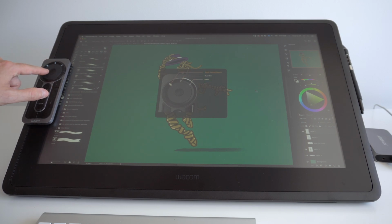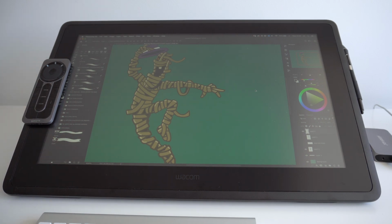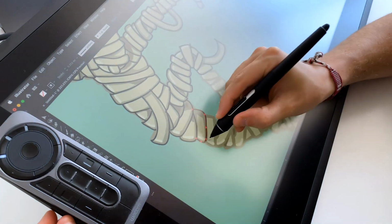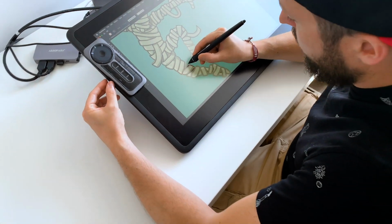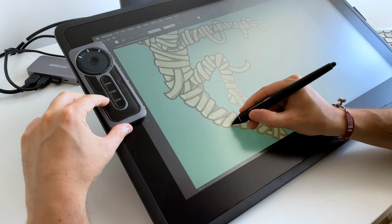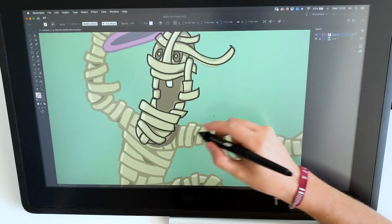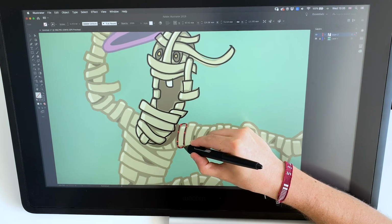The only thing you need to do, if you have an older Cintiq or the Cintiq Pro, is take out the little USB receiver and plug it into the computer which the new Cintiq is connected to. And then you also have to make sure that the remote control is not too far from the receiver, because it is built into the other pen displays in a way that it is quite close to the area where you would normally have the remote. It needs to be fairly close, so you can't really be far away. Now, why would you need the remote? Well, mainly because this new Wacom Cintiq 22 doesn't have any Express Keys on it. So the only customizable option that you have is on the pen itself.